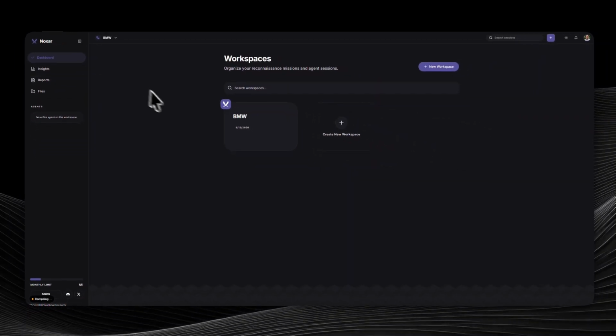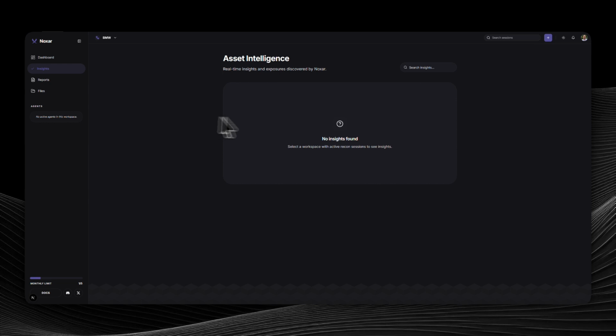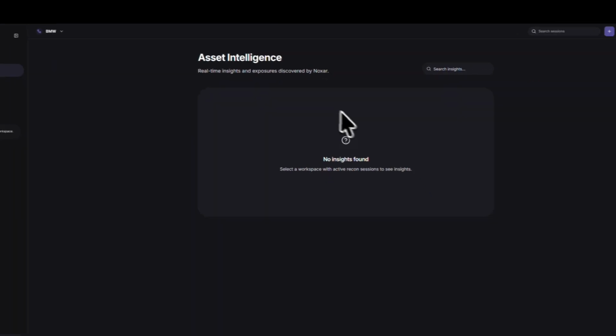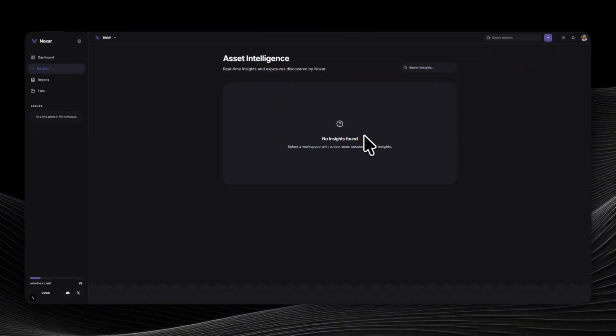So what happens is when all of the workflow is complete, at the end it will generate insights. Well, how I want it to work is it will generate insights as it's running all the tools, collecting output, and analyzing. I want it to actually generate insights for the user in real time.